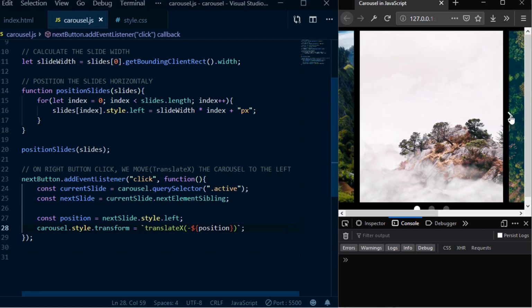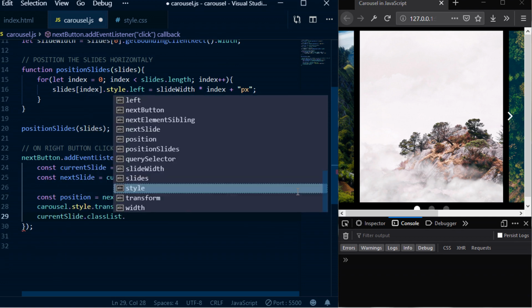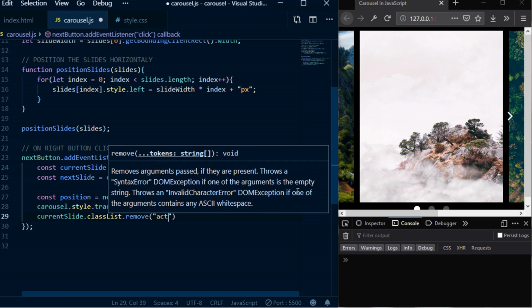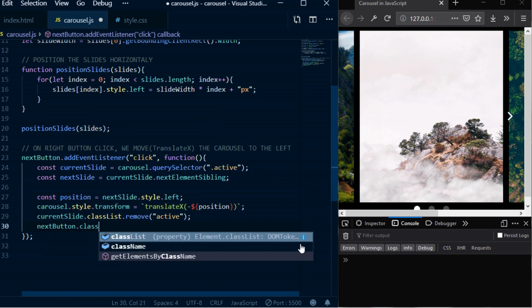Now if I click, you can see that I am moving, but it gets stuck because I still need to toggle the active class name from the current slide to the next slide.